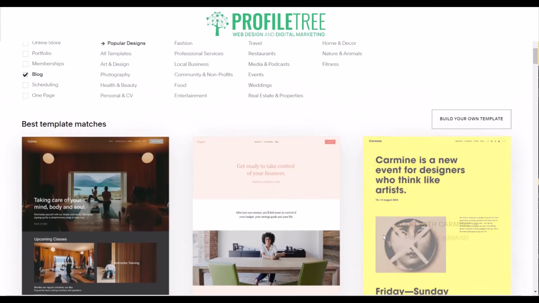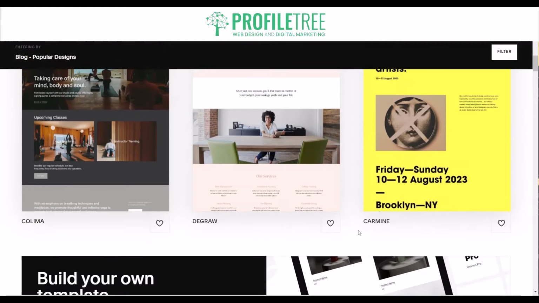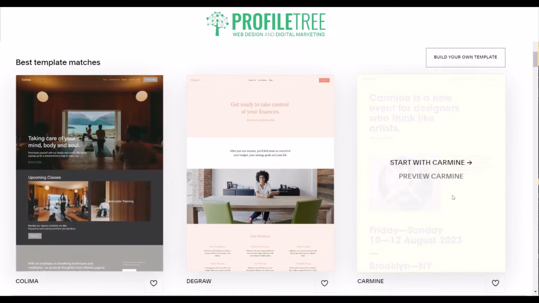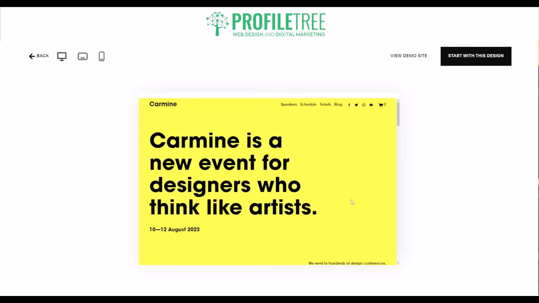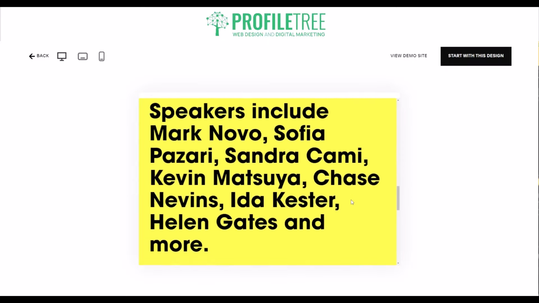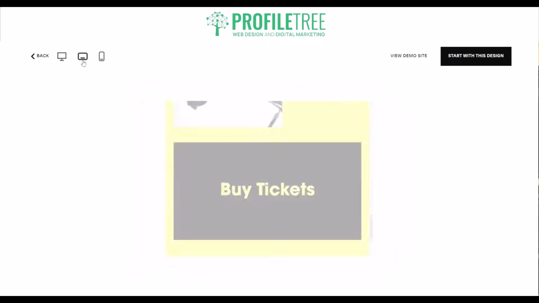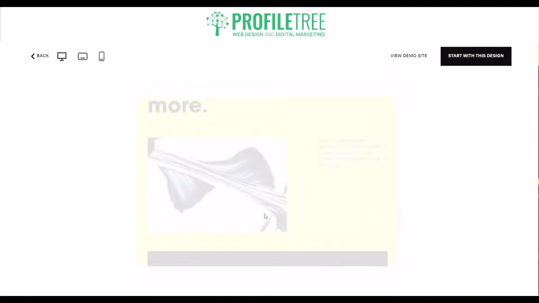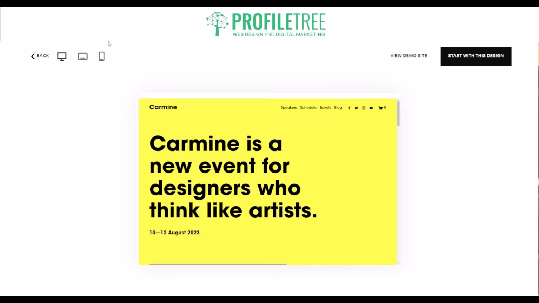There's Karma in there, so that's probably, well, it's for a page for artists. A couple of other ones there, all blog based. Now say we were to go ahead and preview one. The difference on this one is that there is a tablet version, compared to Wix, which only has a desktop and mobile version. So that is one thing that you might like to have, which is a tablet version. You can see straight away how fluid the design is compared to the Wix one.